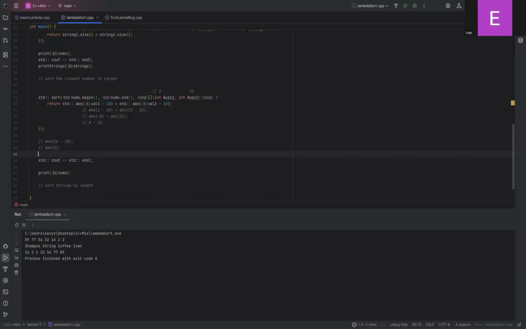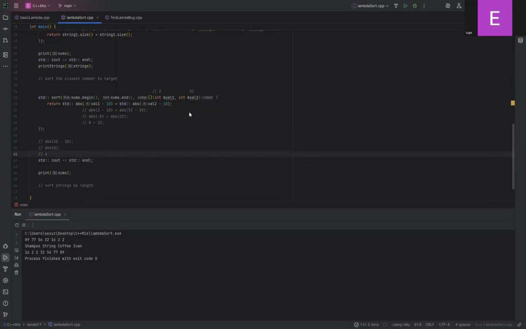What is the absolute value of 6? It's just 6. 6 is only how far away from 10? Four numbers away from 10. If we see why 2 wasn't first, how far away was 2 from 10? 2 was 8. So obviously this 16 is closer to 10.